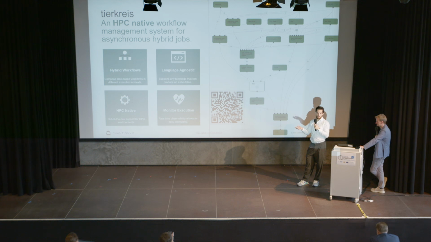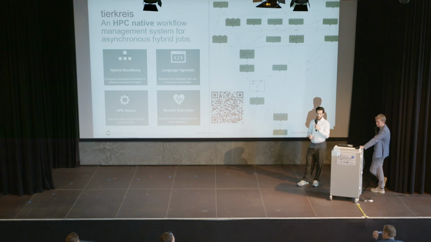So if you run a cluster, for example, with Slurm, PBS, or other submission systems, users can just simply write a short description of a job they want to run. We handle everything else. We create a job script for you. We handle submission. And then once the results are available, we take them back into the workflow. And this will be also all visible in the graph.